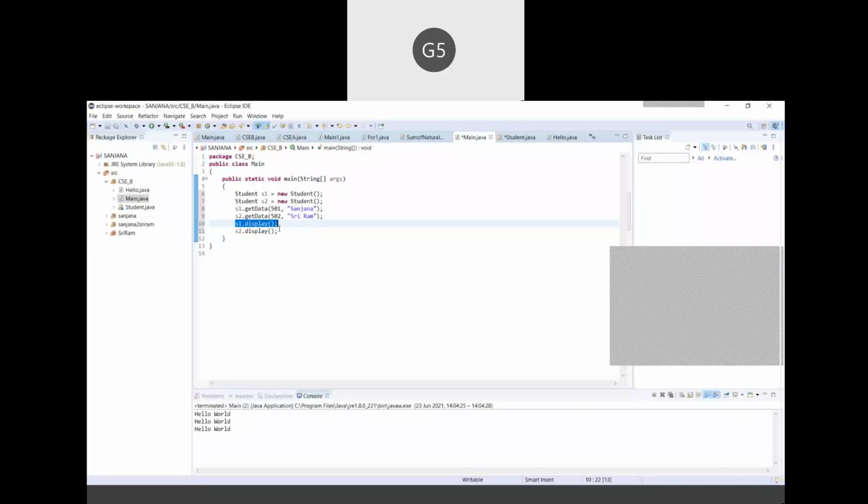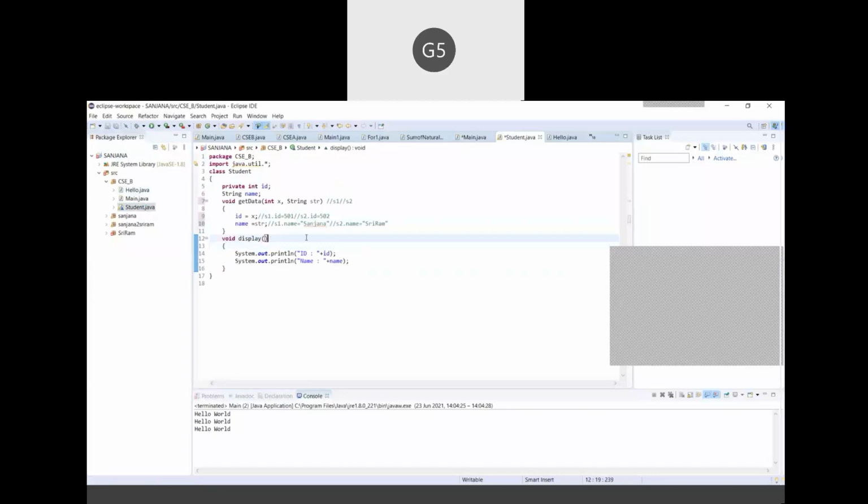In which object's display? The S1 object's display. Now we go to the Student class, to display in the s1 object. What is the value of id in the s1 object? 501. What is the value of name in the s1 object? Sanjana. These two are displayed.